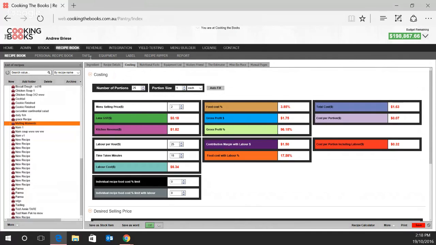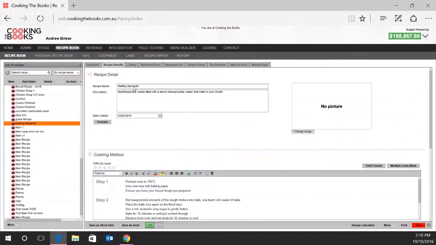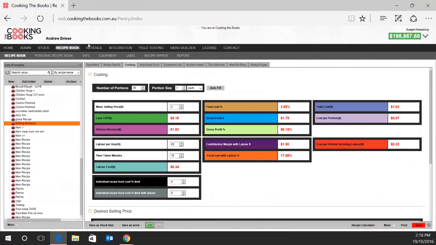Now, costing a recipe obviously isn't a huge amount of fun at the best of times, but if you really don't want to do a full recipe card with things like method and ingredients and pictures, you can just go through and work out your costing, which is what the system's designed to do first and foremost, is all your financial analysis. So all you have to do, combine your base recipes, add your raw stock ingredients, and enter the price, and you have a costed recipe. And because we know your invoices are priced on each individual item, we will update your recipe for you.